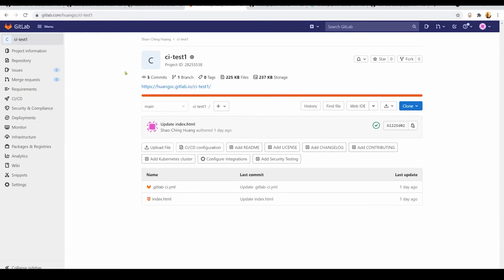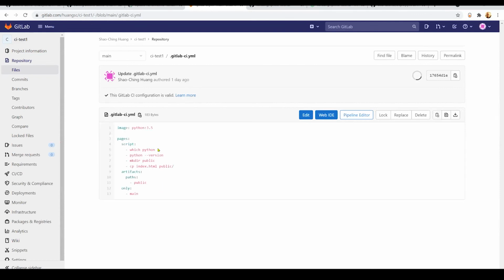This is my CI test 1 repository. And here I have two files, right? So it's a very simple repository. Like I mentioned, the CD/CI process is defined in this file. It has to be called .gitlab-ci.yaml, right?